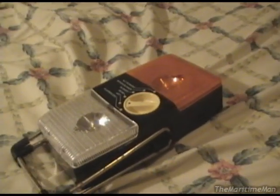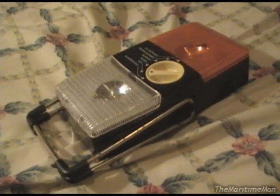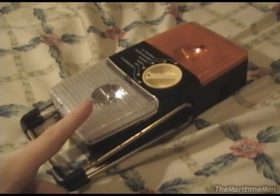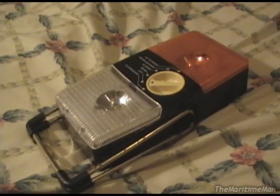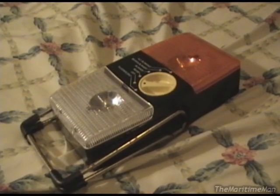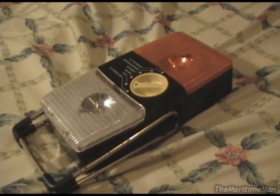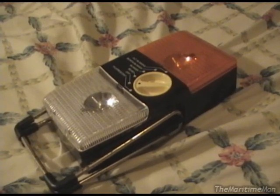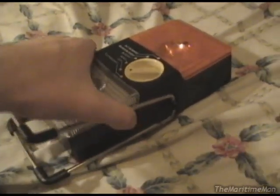So again, not sure how old it is, and I'll tell you why I think this later, but I think this was made in 1969. A website online, the Online Flashlight Museum, states that this could have been made as early as 1965. However, I take everything I read on the Flashlight Museum with a grain of salt, because I once saw a very modern looking light that they stated was from 1970, and someone else had corrected them saying it was from the 1990s, and then they changed it to 1990. And I see a bunch of other new looking lamps on that website that they say are from the 1960s or 70s. I think they're full of BS and they don't know what they're talking about, so I really take everything with a grain of salt. But they could be right. This could be from as early as 65. I think it could be from 69.